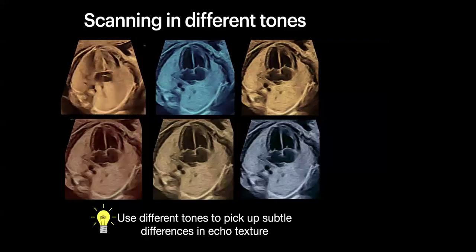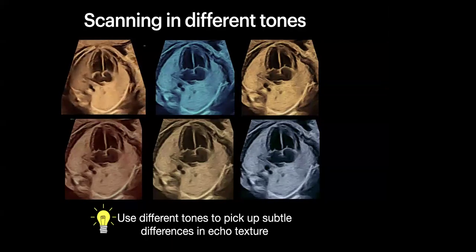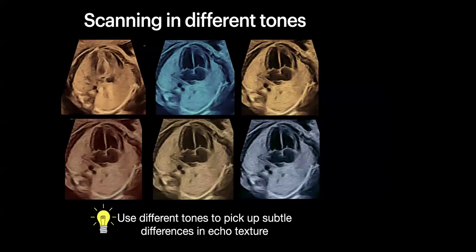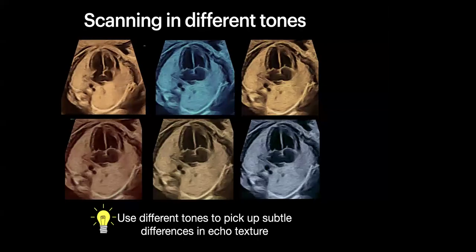How about scanning in different tones? I'd like to know, those of you who love scanning in your different tones, let me know what's your favorite, because I don't utilize it. I only utilize it when I'm looking at specific structures, but my sonographers love to scan in different tones, especially when it comes to multiples, especially when it's looking at specific structures.